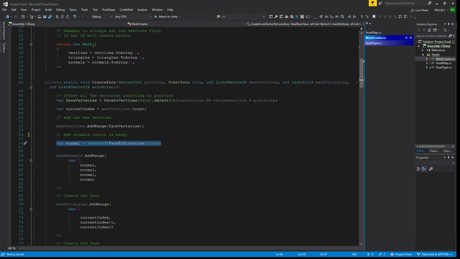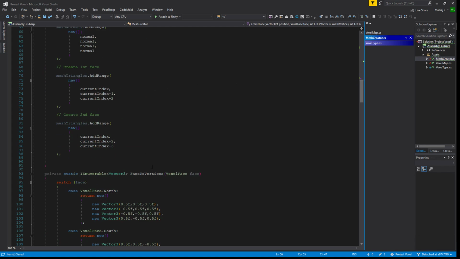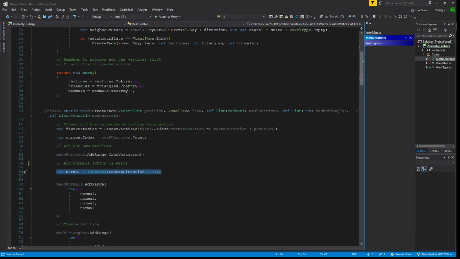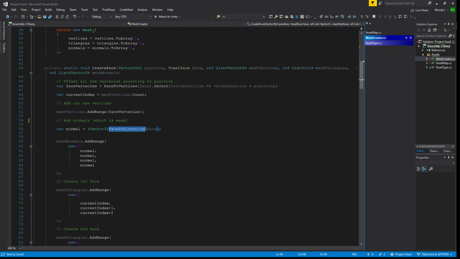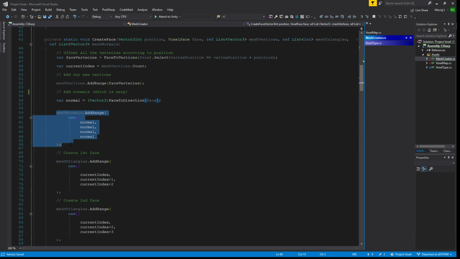Then we create normals. Normals are basically the direction the face is facing, and that's easy because our model is a cube, so we can just return the direction of the face, and we add the normals.